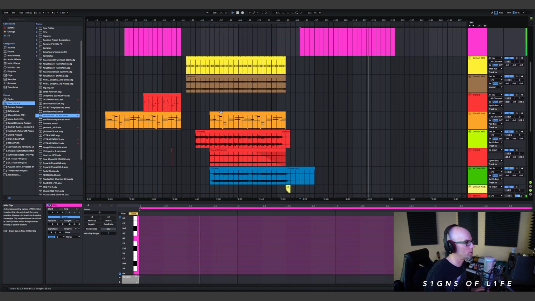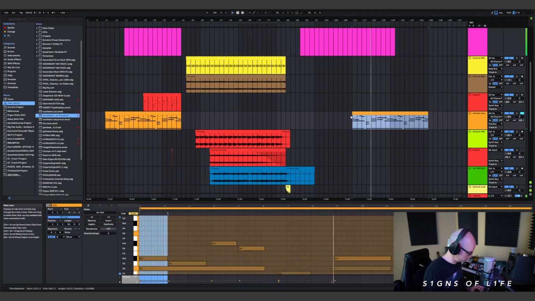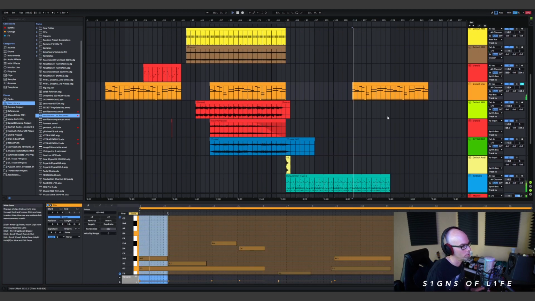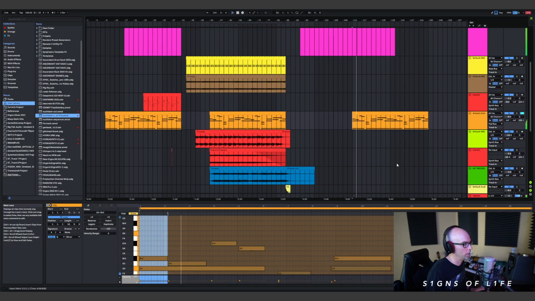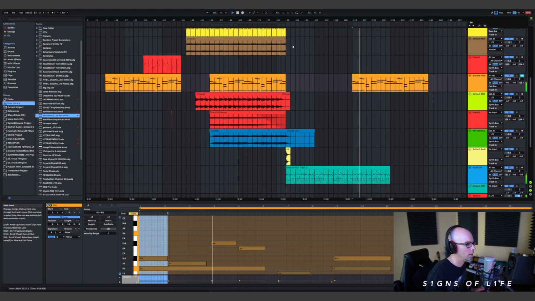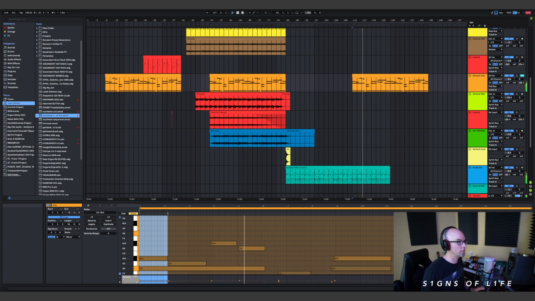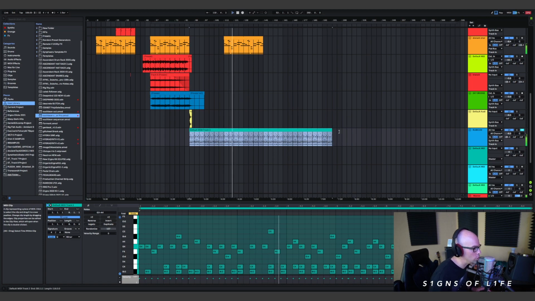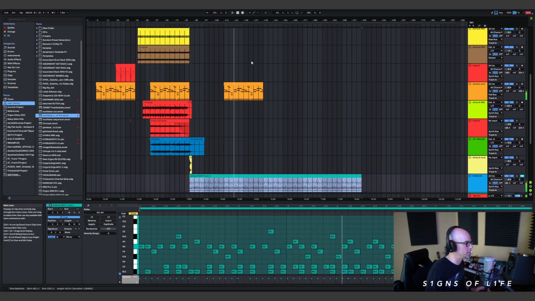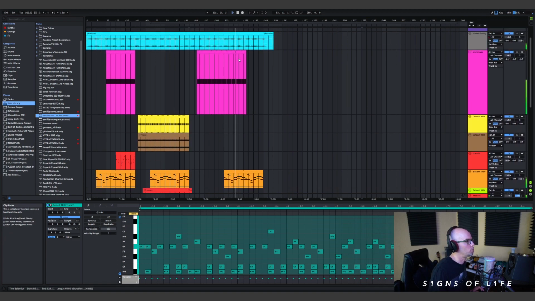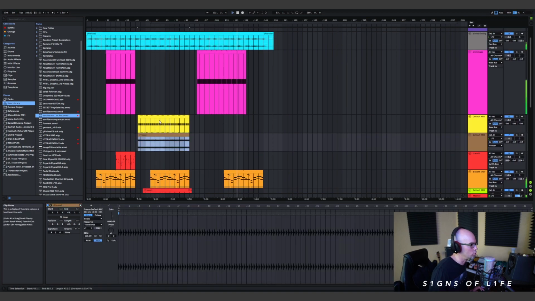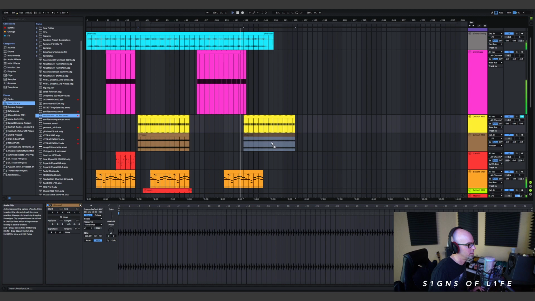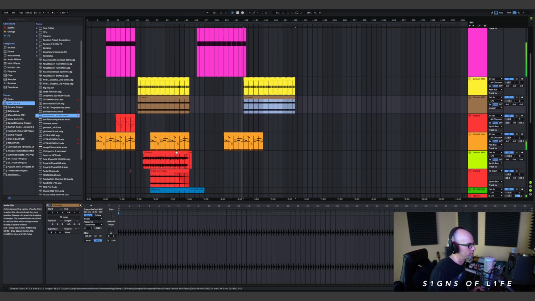And then we're going to bring this track back. We're going to come in with this pad again. Let me duplicate that. We're going to bring this pad back. Okay, I really like where this is going. I'm going to lengthen this out again, bring this all the way out, and then take this sequence with us into the future. We're going to pull it out like this, and eventually this kick drum is going to come back, and everything's going to hit again. And it's going to be glorious.